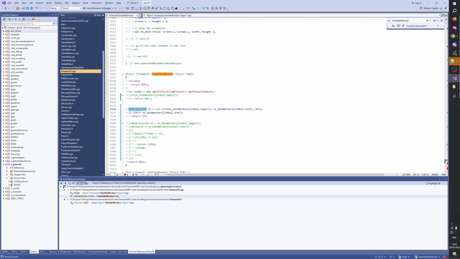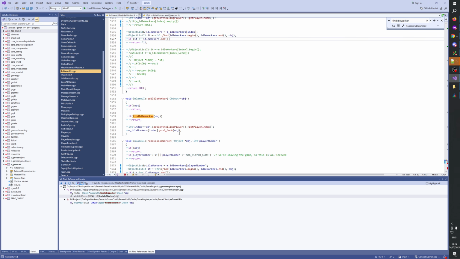Here I think we can also do object lists, idle workers. Okay, good.